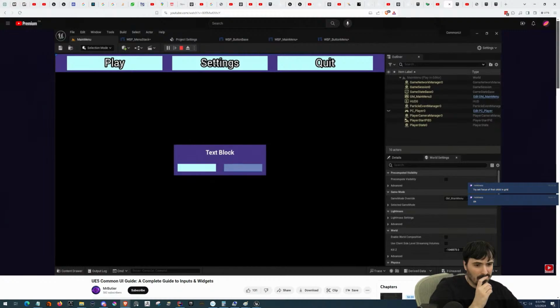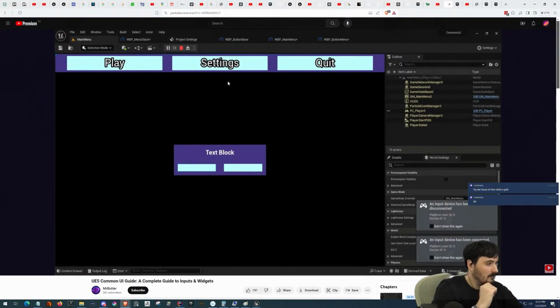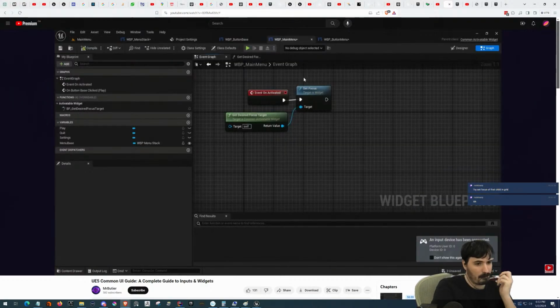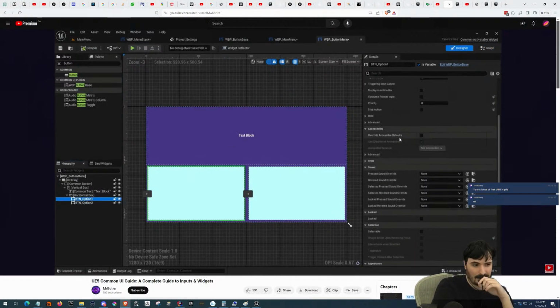We're going to hit play, and now we have these two options. You'll notice that I can move up, so we have those options available. We haven't set anything on this yet, but that is intentional. So what we're going to do next is we need to make all of these options optional.